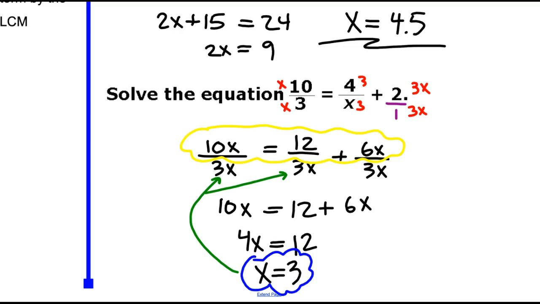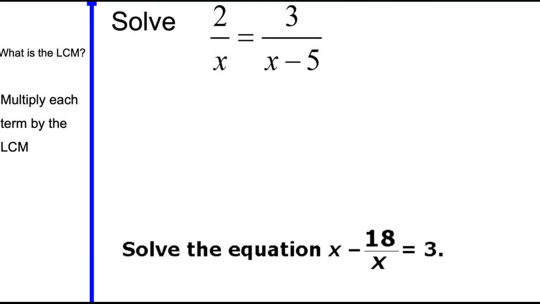Okay. All right, moving on up. This one actually, we've done these ones before. This is just fraction equal fraction, in which case you could always just do the cross products, right? Which cross products would be like getting a common denominator anyway, wouldn't it? Because what would the common denominator of x and x minus 5 be?